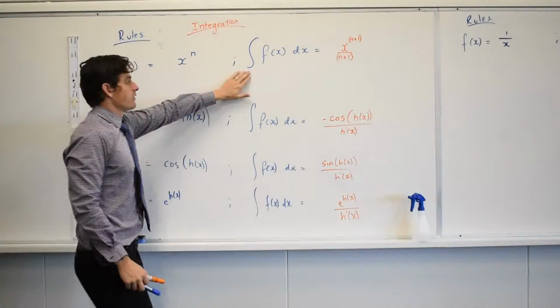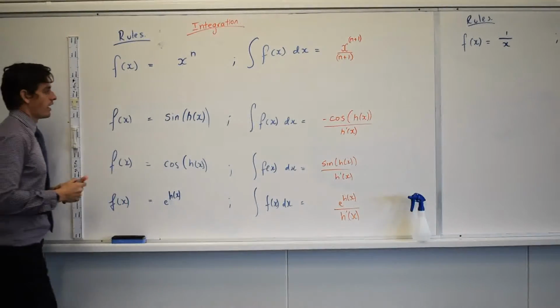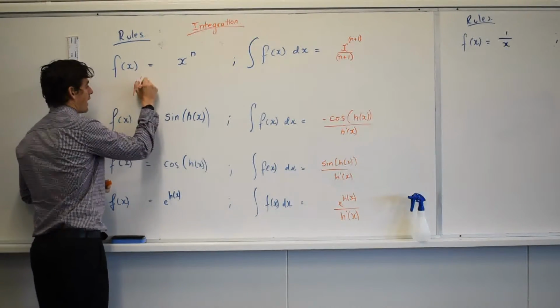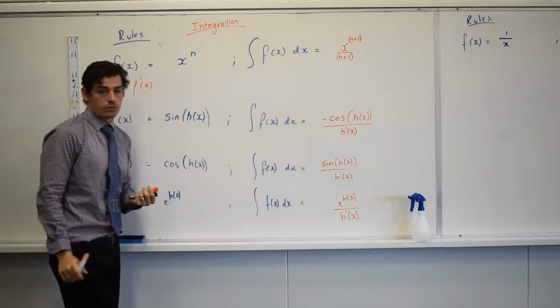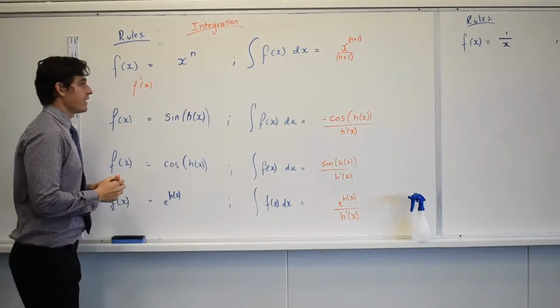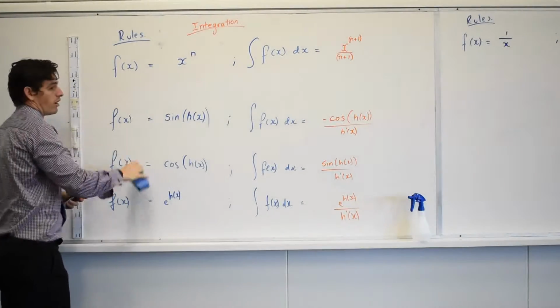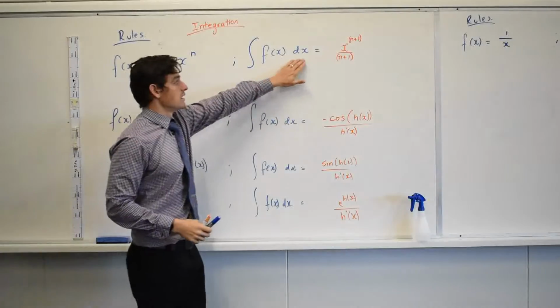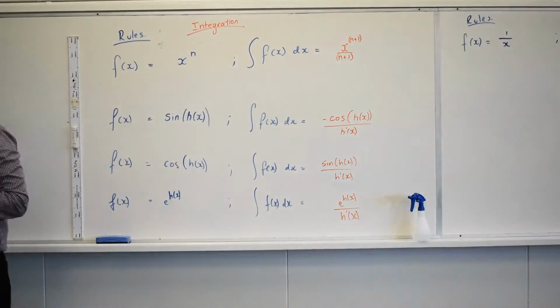This sign is sort of like, when we're deriving, how do we show that we're deriving? We put the F dash to show that we're deriving. That's how we show that we're anti-deriving. Cool? Similar to dy dx, it's just a way of symbolising that we are deriving. The dx is just telling us what variable we're deriving with respect to.